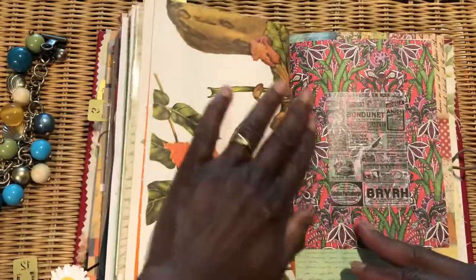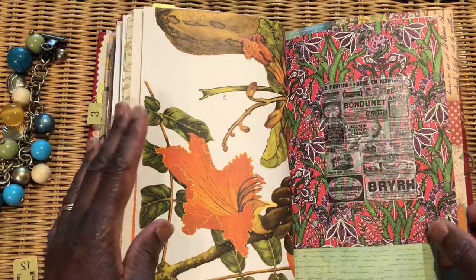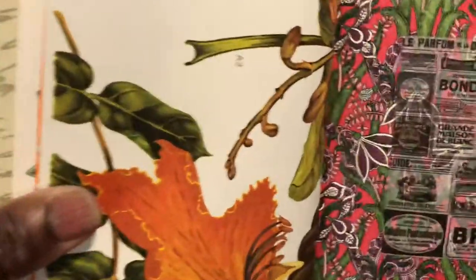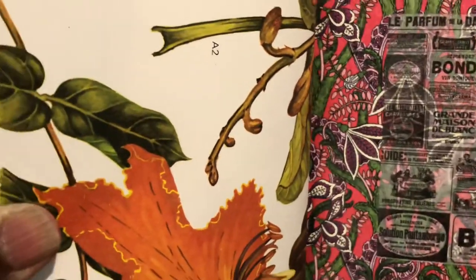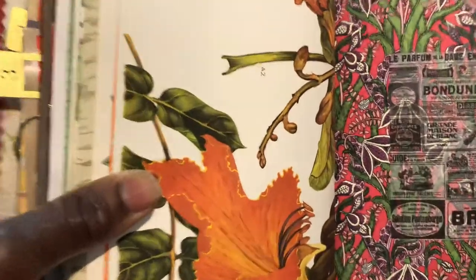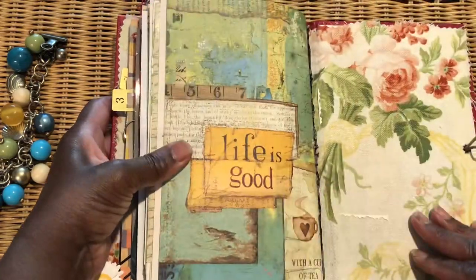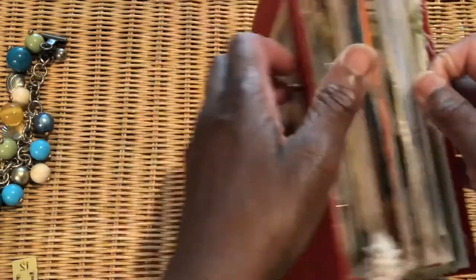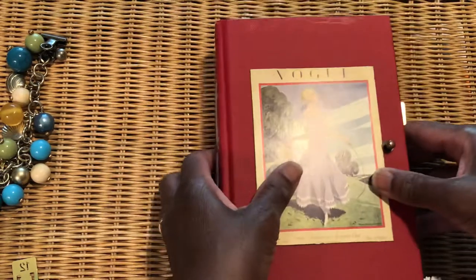So my World Book of Flowers, that's from this. And there's a kind of a sticker here for some vintage adverts. I popped it on here, bit of a mistake really. Doesn't really pop because of all this busyness going on at the back there. Could have put it on a plain page, but I'm going to use some more in the others. So there you go. So that's it, guys. That's my August.